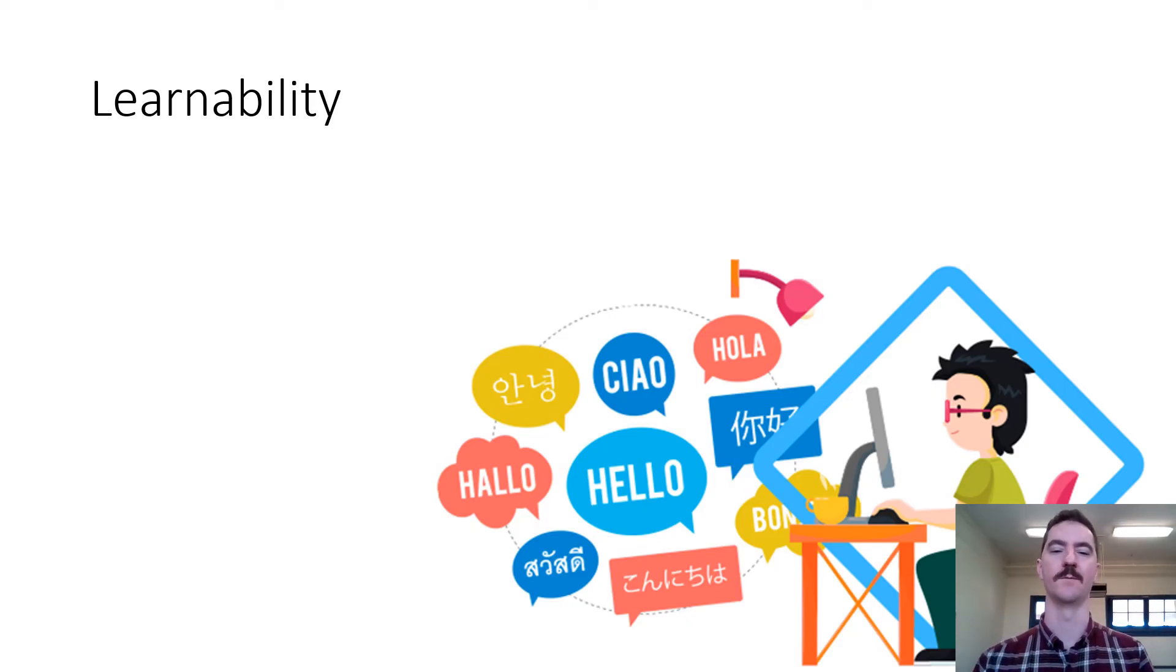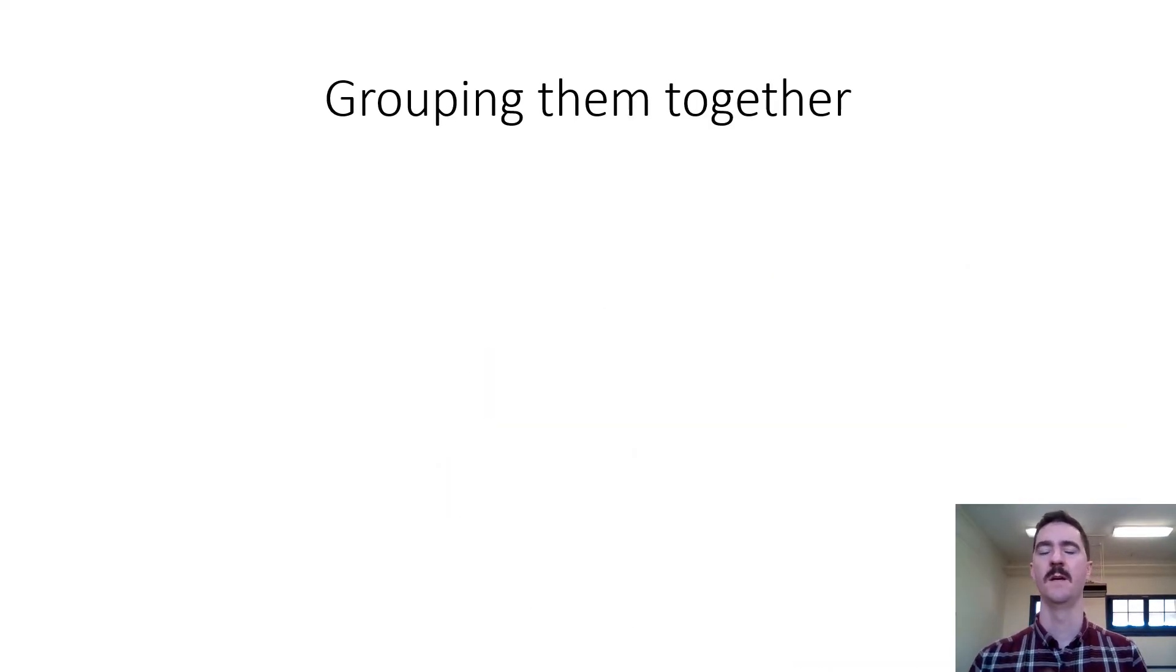Your job is basically to define these and group them together in a way that makes sense, to create a taxonomy. A taxonomy is a way of grouping information that makes sense. A nice easy example is Maslow's hierarchy of needs, where he's got the things that human beings need like food, shelter, and self-actualization, and then he's put it into a pyramid of importance. Your job is to do something similar, a bit of a visual aid, put these together in a way that makes sense.